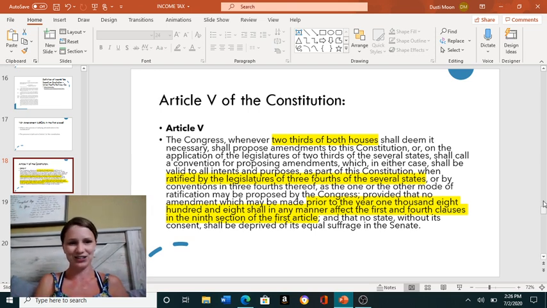All right. So basically what this is saying, in order to ratify an amendment to the Constitution, you have to have 2/3 vote in both houses, and you also have to have 3/4 of the states vote. Okay. It is also saying that Article 1, Section 9, Clause 1 cannot be amended before 1808. And then Clause 4 cannot be amended. Neither one of those two can be amended. The first can be amended after 1808. The fourth cannot be amended.